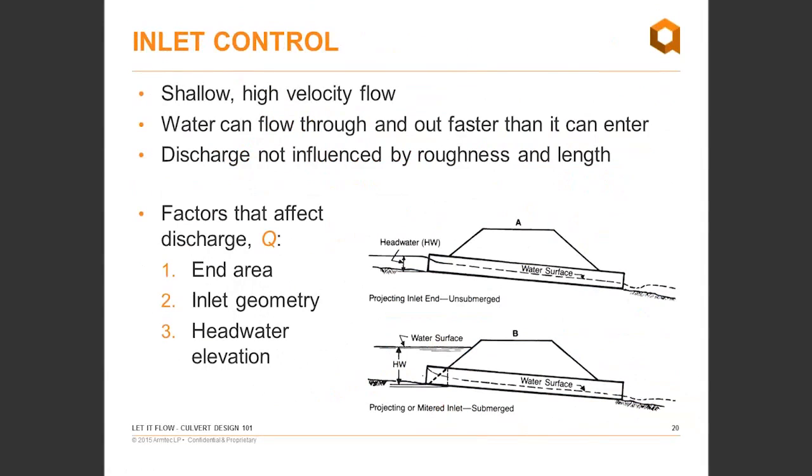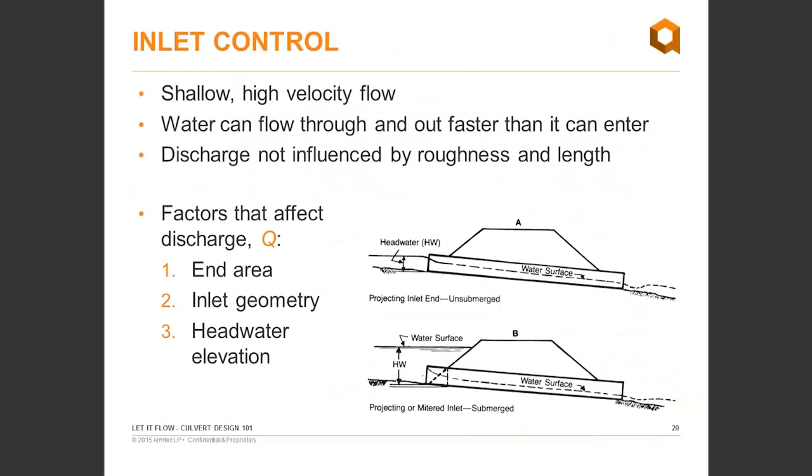Okay, so enough of the really basic concepts. Let's talk about actual culvert design. When we're talking about culvert design, we're usually talking about getting the required discharge to meet the desired headwater elevation, okay? So that headwater elevation, that's just the elevation at the inlet of a culvert. Sometimes it's desirable to prevent the headwater from submerging the culvert. It's always desirable to prevent the headwater from overtopping the road. And so this is a key factor in design of culverts.